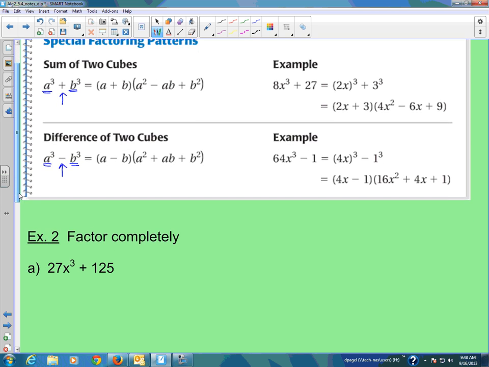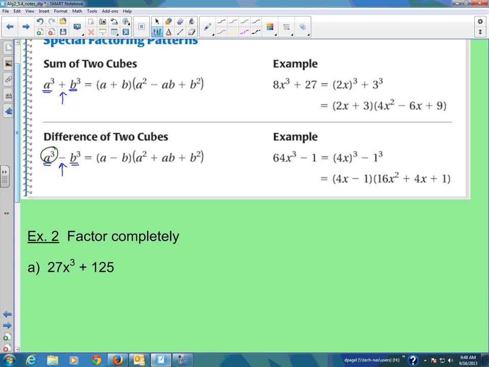We'll talk about how we can remember which pieces go where and what sign values are. Let's talk about the pieces first. So how do we know what fits inside the binomial and what fits inside the trinomial? Well, the trinomial, we'll take a look at that one in just a second. Let's look at the binomial first. If you had an a cubed and a b cubed, and you took the cube root of those, the result would be what this a and b value are. So these cube roots of a cubed and b cubed are what we use for the values in our binomial.